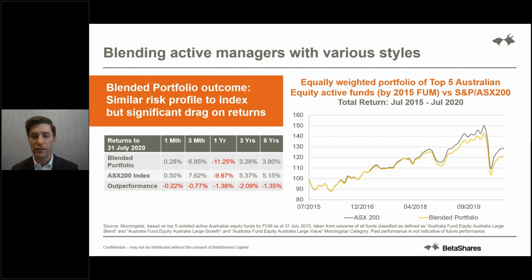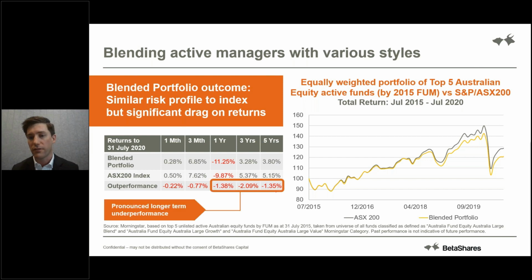But if we look at the performance, and frankly, if we talk about long-term performance for core, I don't even care about the 1 month, 3 month, or even 1 year performance. What I care about really is that long-term 3 year, 5 year plus. We can see there's a significant drag on performance.